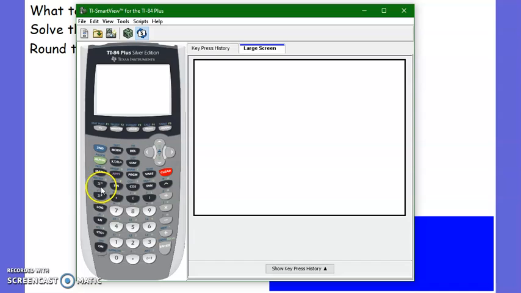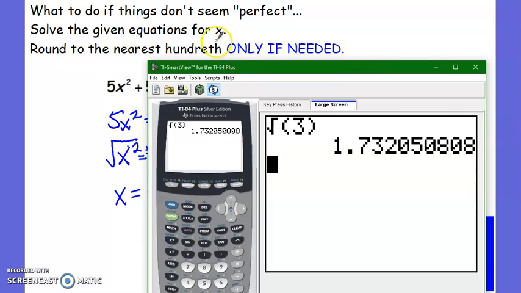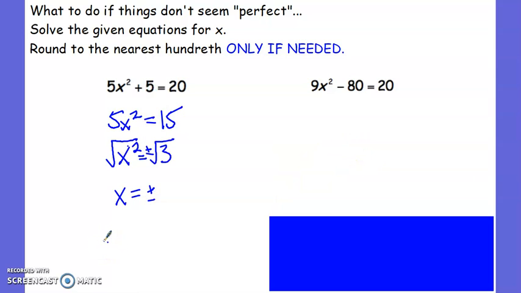There's the x squared right here, and right above it is our square root. So I'm going to say the square root of 3, because that's what we needed to find. Enter. And it looks like it's about 1.732. Now notice our directions. Round to the nearest hundredth. Well, remember, this is the tenths, then the hundredths. So I'm going to look one more step here. I'm going to look at that 2. 2 means I don't round up. So I'm thinking 1.73 looks pretty good. So the positive square root of 3 would have been positive 1.73. And the nice part is the negative square root of 3 is negative 1.73. So there are the two answers that we come up with.